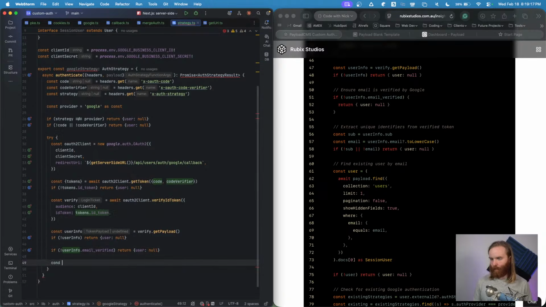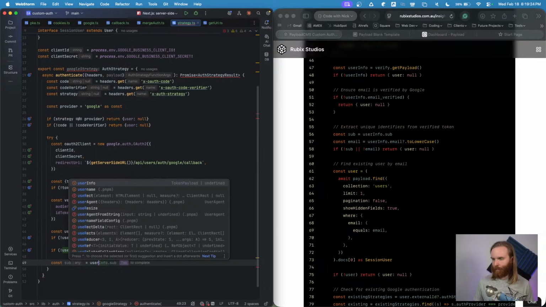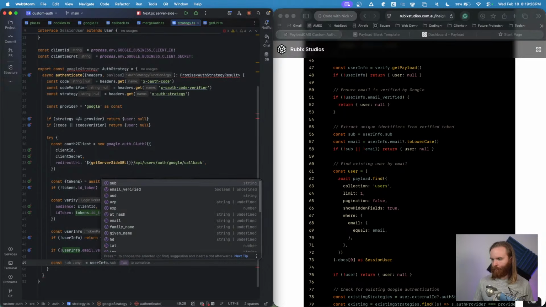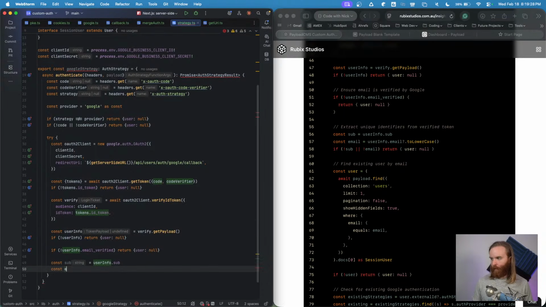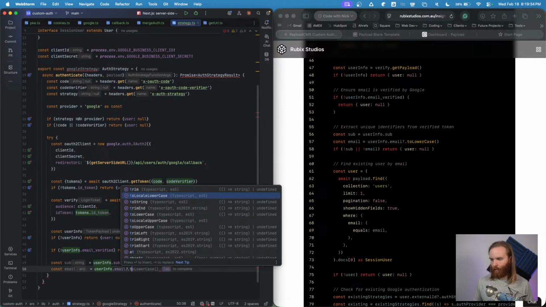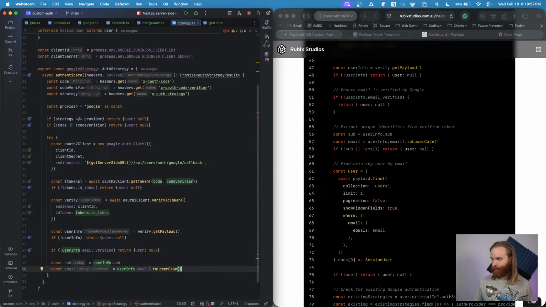We can set a constant called sub, which is going to get our user info sub. Then our email, which will get our user info email, and we'll set it to lowercase. If there is no sub and there's no email, we can return our user as a null user. Starting to notice a trend here.